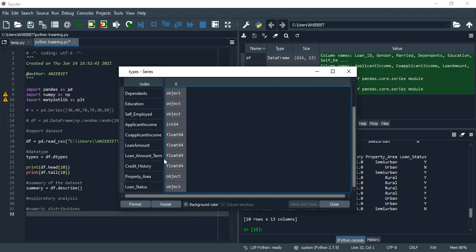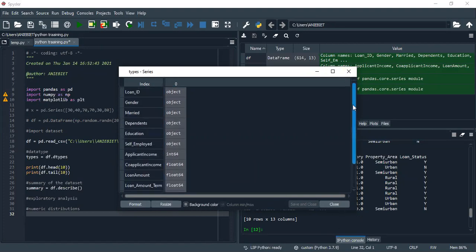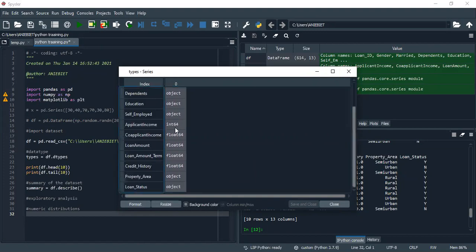So which of these columns do you think are numeric columns? The applicant income, co-applicant income, loan amount, loan amount term and credit history. Okay, there's no other one. Yes, you are very right, because when we talk about data types, all these fall under numbers.